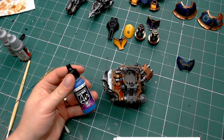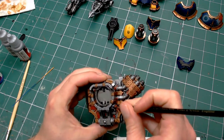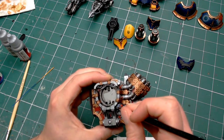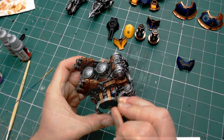There's these weird little three lines that you can see on some of these areas of the model. There's some on the legs, some on the hips, and there's some here. I'm just going to paint them with a little bit of blue, and what I'll do is I'll gloss those up. They look like they're part of the plasma drive or part of the engine venting system, or whatever you want to call it. Just a bit more detail, really.